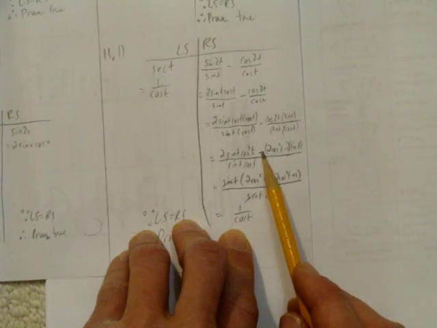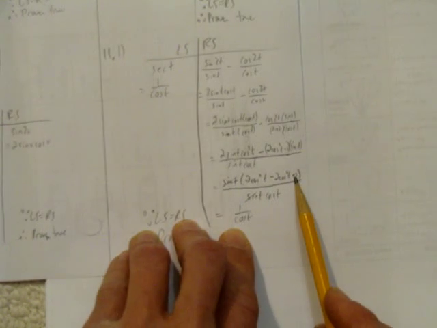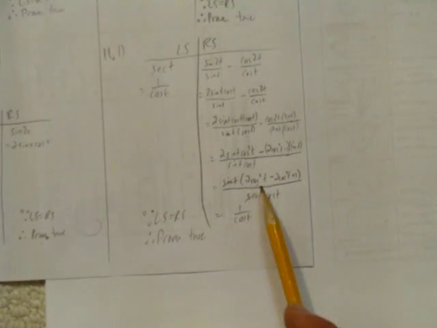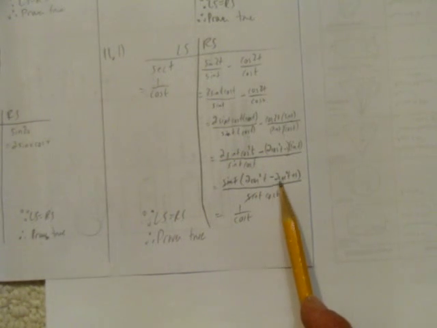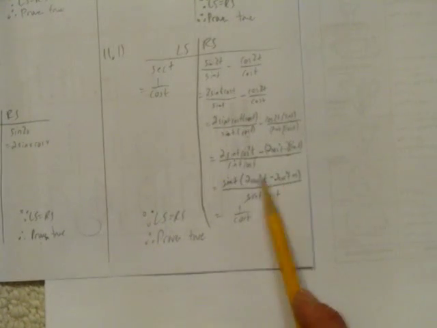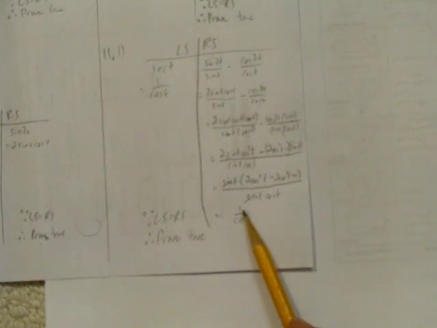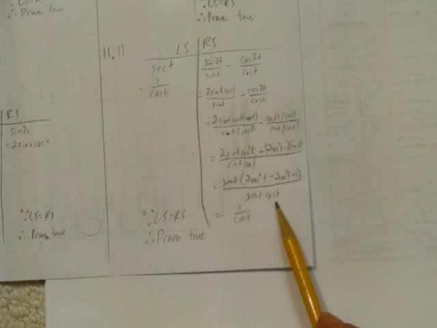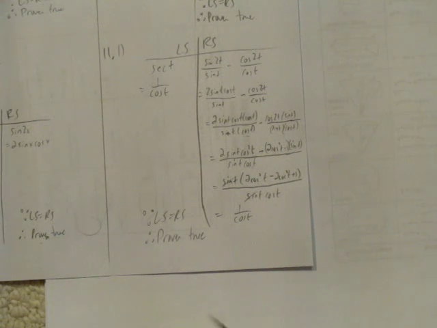Minus 2 cos squared, and minus times a minus 1 is a plus 1. And that worked out perfect, because now I have 2 cos squared minus 2 cos squared plus 1. 2 cos squared minus 2 cos squared just leaves 0. And so I get 1 on top, and I canceled my sine t's out, and I'm left with just 1 over cos t, which of course was my left-hand side. So since left-hand side equals right-hand side, once again, I've proven this trig identity true.